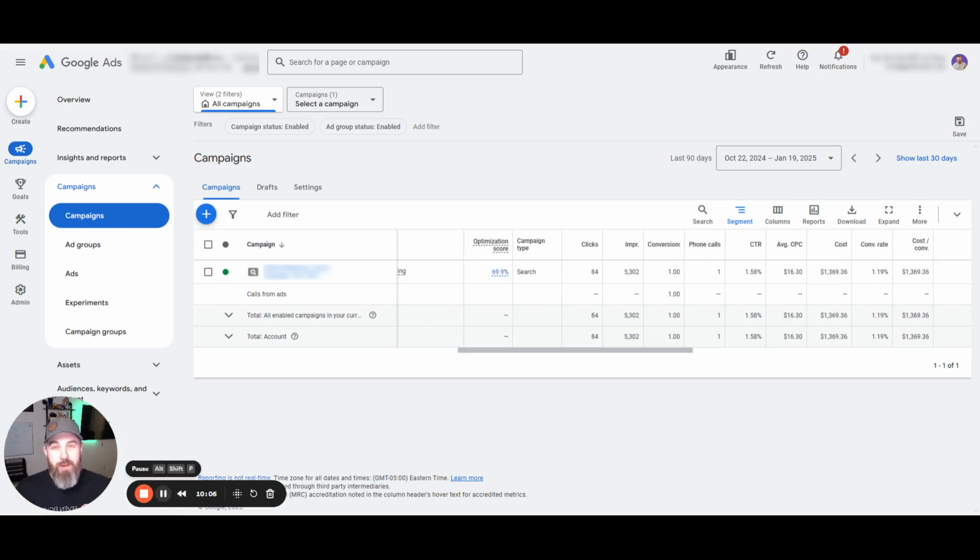So I hope you guys found this walkthrough helpful. Again, this is kind of how you would look at your account from a top level view to really understand those different metrics, and really what's going on in the account without even diving into all the weird details or things you may not even know about. If you can look at some of those metrics, you can really get a better understanding of your standing in the marketplace, of where you're advertising, and start to get some inferences of where you should start.